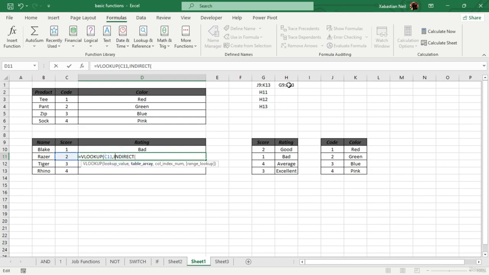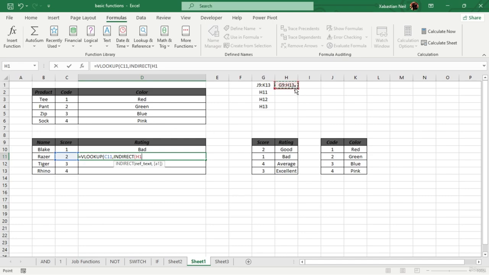The table array is going to be G9, which I start from here and then end on here. So I'm going to do G9, and then lock in the value if you want to, but you can also not lock the value, because if you want to do it individually on each one, then you don't have to lock in the values. But if you want to use the fill handle and get the result directly, you can use this to lock the values, and then you will be able to get the data.